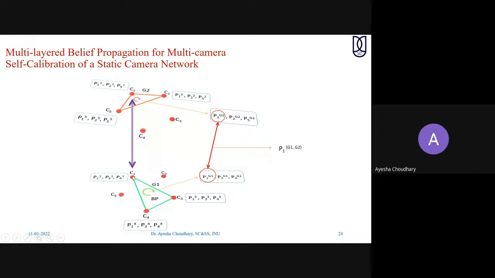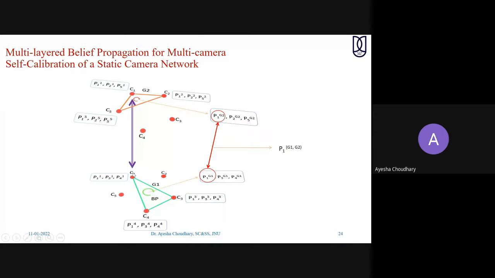Now, because of rounding errors in the computations of pseudo inverses, doing SVD to come up with these parameters, P11, P13 and P14 will not be the same, right? There will be some sort of a difference in each one of them. So what happens? C1, C3, C4 communicate their camera matrices with each other in the clique, and belief propagation occurs, and what we come up with is a P1 that is consistent in graph 1, a P3 and a P4, and all these are consistent in this graph.